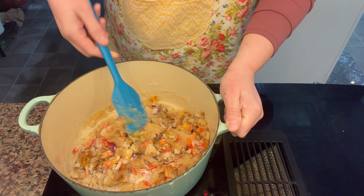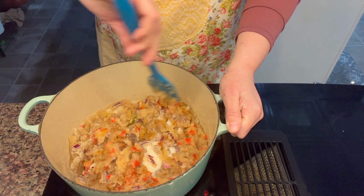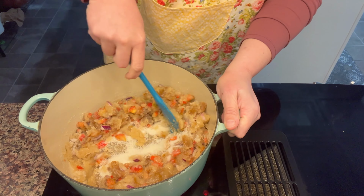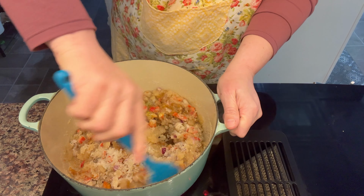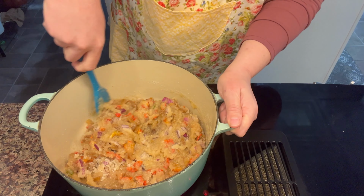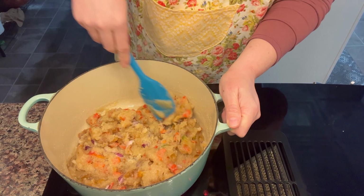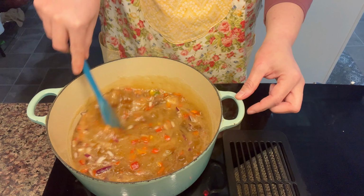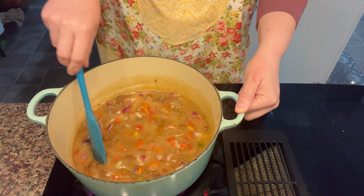I'm really excited to try this on a number of things, but especially those wings. We have a whole bunch of hot wings from butchering chickens. And so making my own wing sauce will be fabulous. I also intend to gift some of this to a few people we love that love hot sauce and hot things. This is on high heat. It's not taking long.